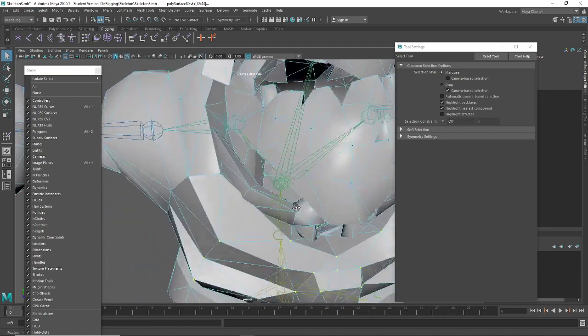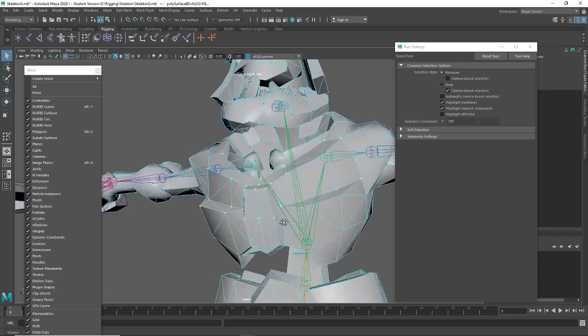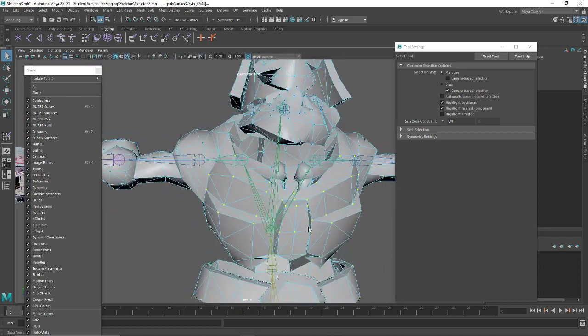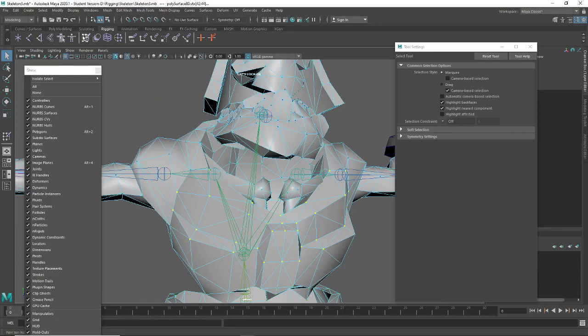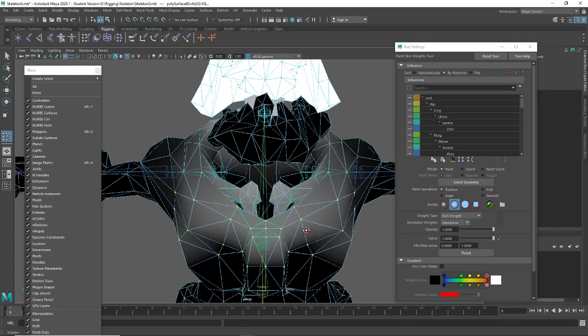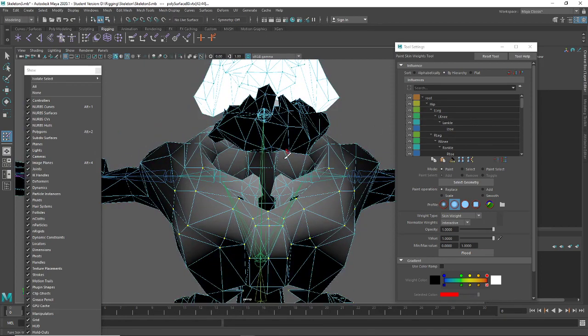I don't know why I'm going all the way out here, but I am. So let's go ahead and double click this, and I can see it's getting a bunch of other stuff there, but let's just find the head joint.